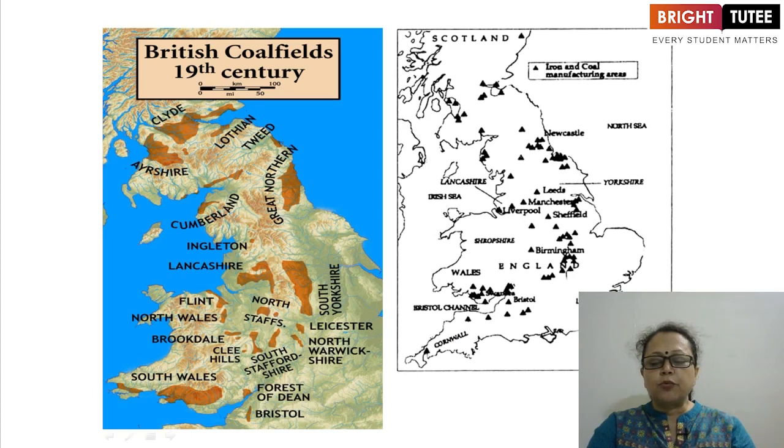This is all the coal-field area of Britain. And these are the dotted areas given in the textbook also. This is the same map. These are the industrial cities of Great Britain. At the topmost, Scotland is there, with the iron and steel and coal manufacturing area. These two maps are showing all these.